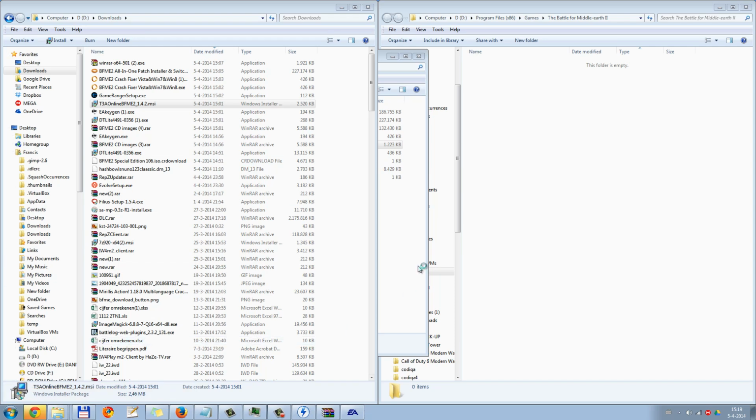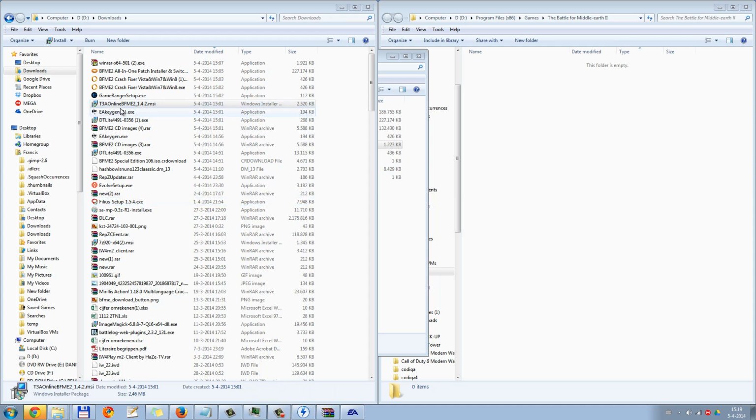Game Ranger is a program where old games that don't have multiplayer anymore supported by the original people like EA, get multiplayer made available again.